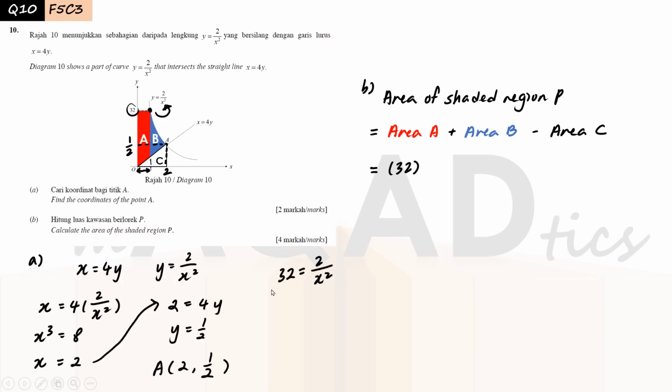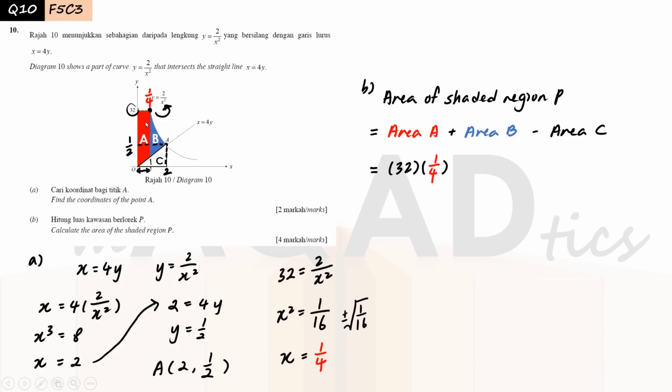Right, so the y here will be 32, and we move x squared to the left side and move the square to the other side. So this one would be square root of 1 over 16, plus minus, but here I will just use the positive value only. The reason is because this point is at the right side of the y-axis, so naturally all the values of x here are positive. That's why I just use the positive value. So negative 1 I can just ignore. Alright, so the width here would be 1 over 4.